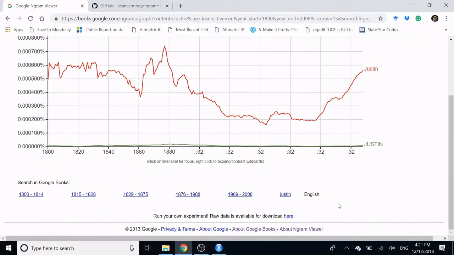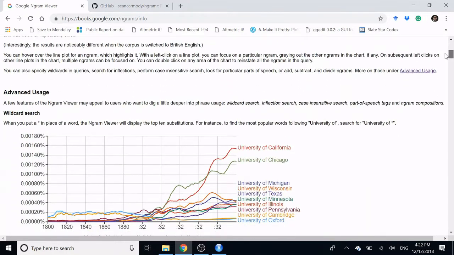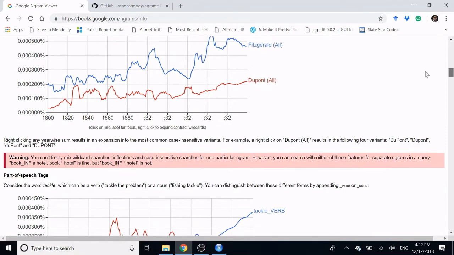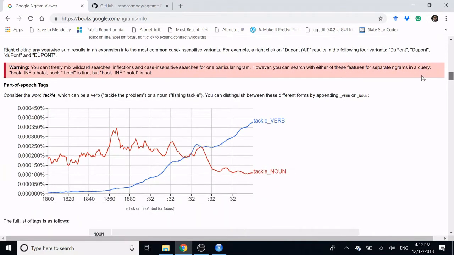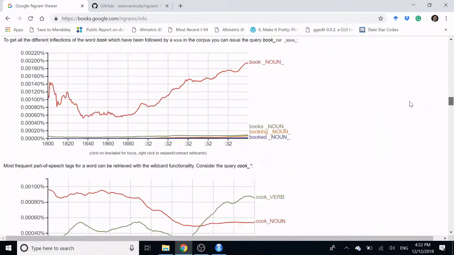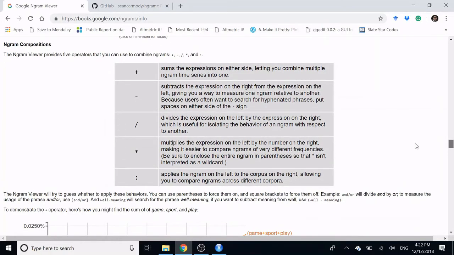By going down, you can look at About Ngram Viewer, and it gives you much more information, including various additional pieces about parts of words, tags, whether you want to specify what part of speech you're interested in, and so on.